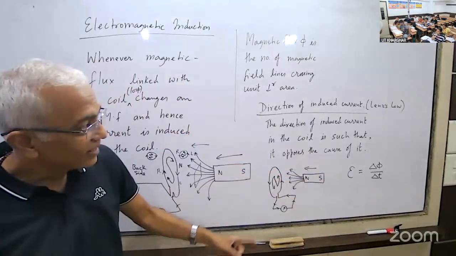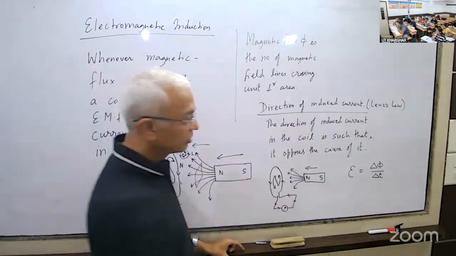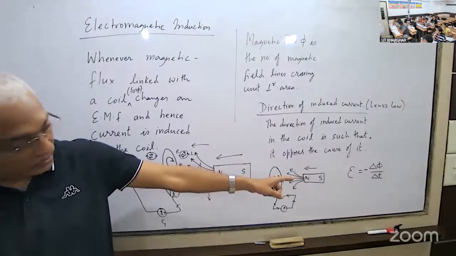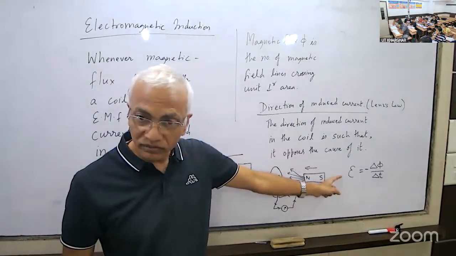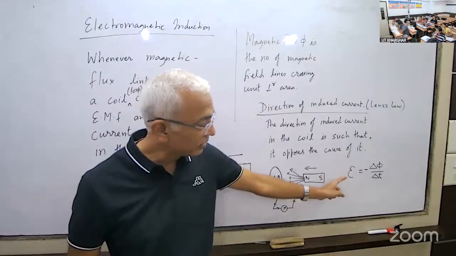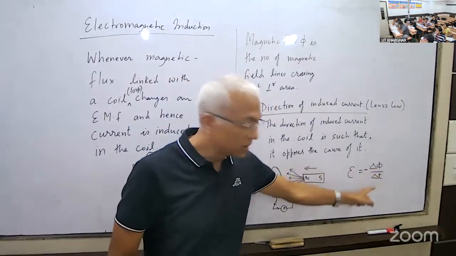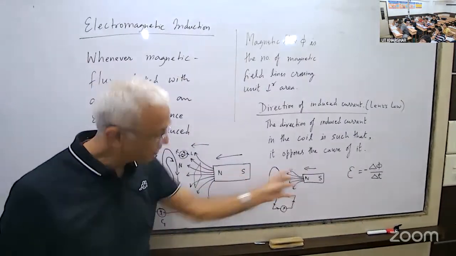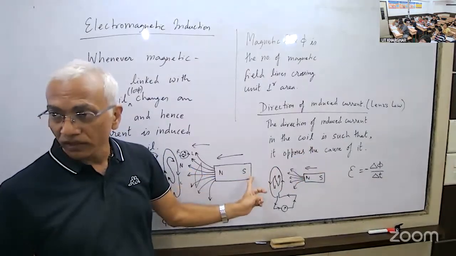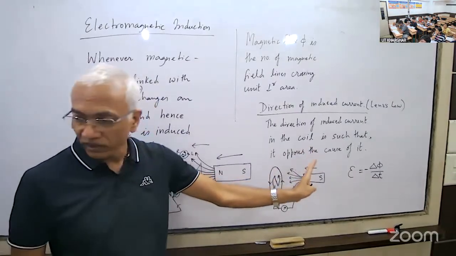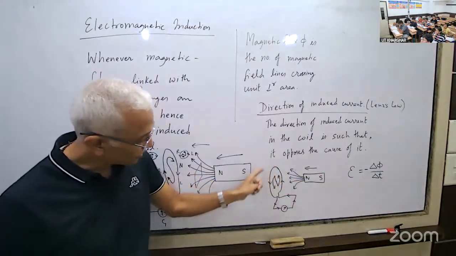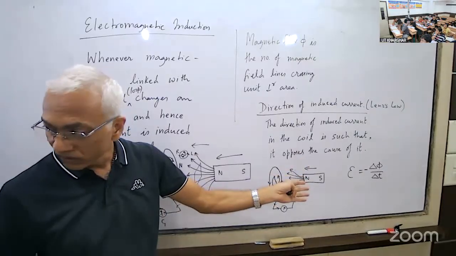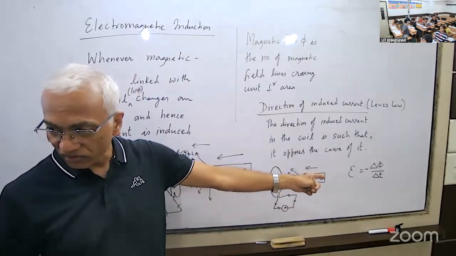Okay, and then what is Lenz's law? You have to put a minus sign. This negative sign means the direction of EMF, and hence the current, is such that it opposes the rate of change of flux. So how will you oppose this rate of change of flux? By producing reverse flux due to the induced current. So induced current will now repel the magnet. This induced current will create its own magnet, and like poles will repel. So that's how it is easy. Mathematically it is expressed like this.